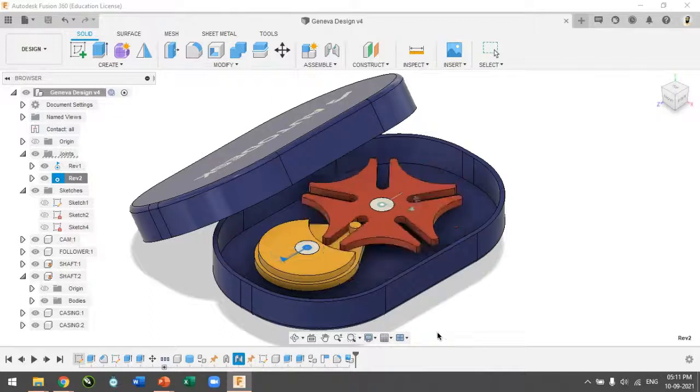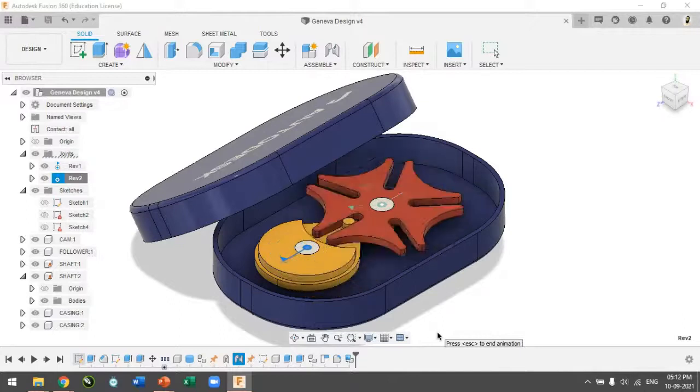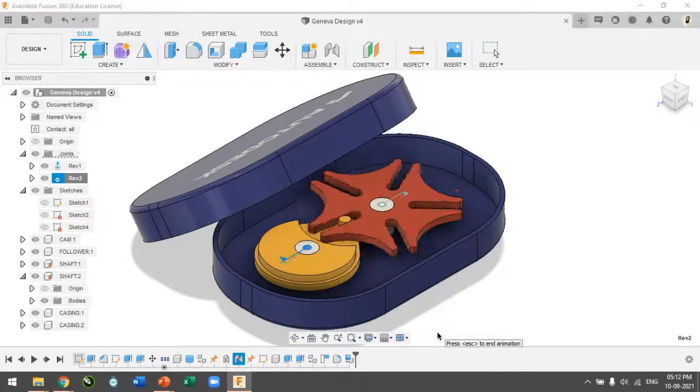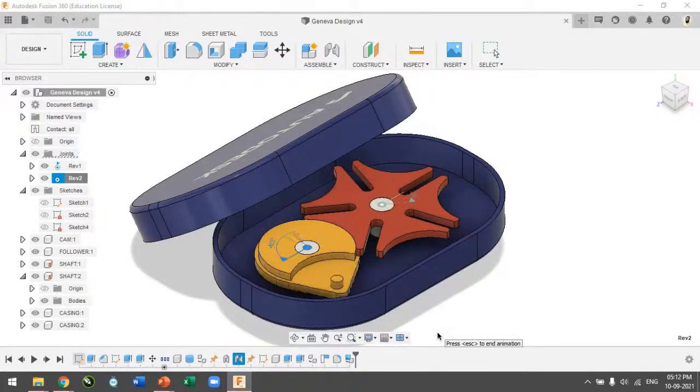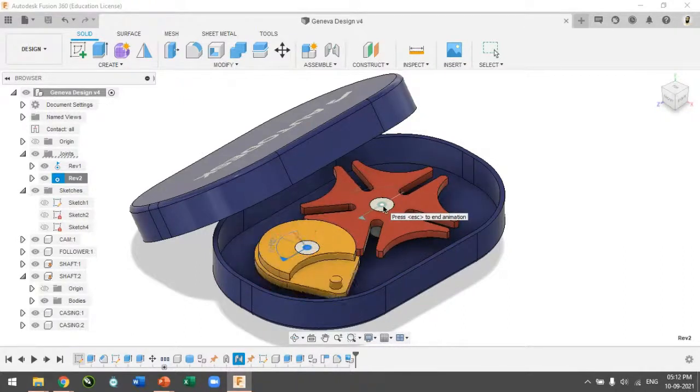We can make some case studies like motion study from this design, as well as apply simulation studies, generative design, etc. from Fusion 360 workspaces. This is from my side. Any questions from the audience, then please ask.